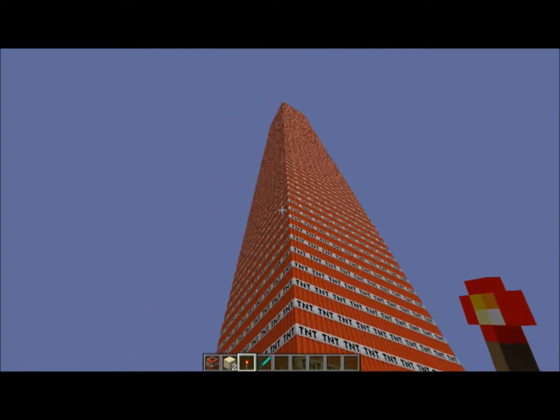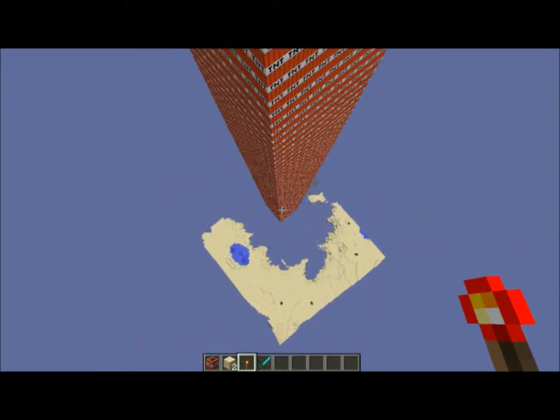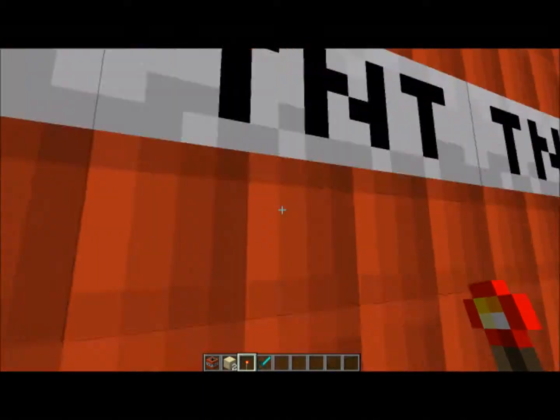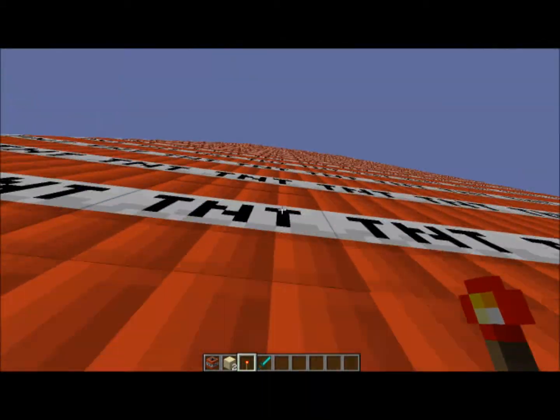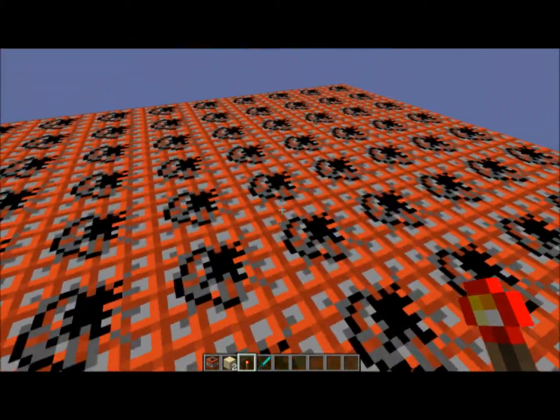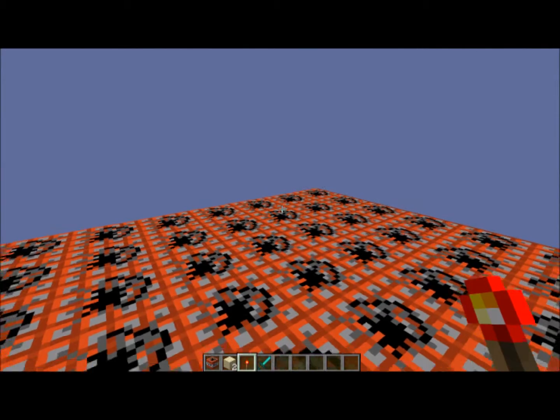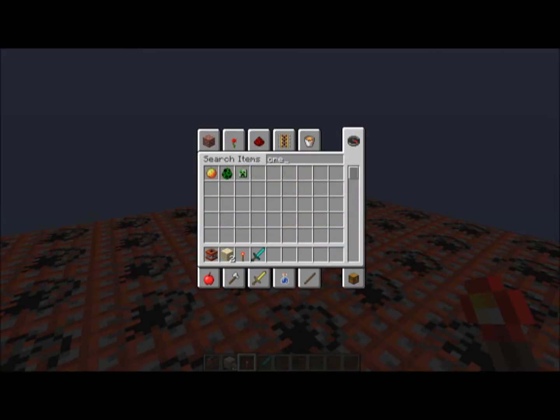So this is 25,600 TNT. I can't believe we made this. That's crazy. I know. We're gonna have to do commentary just to watch this. I'm just gonna stand up here until it reaches me. Should I fight creepers up here? Yeah.